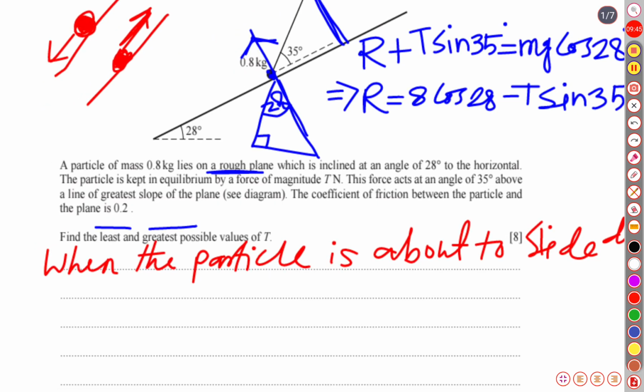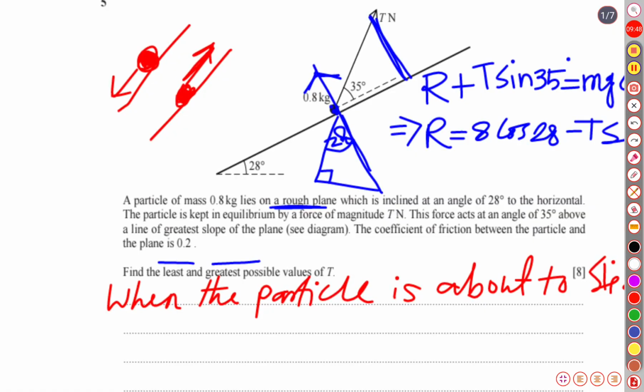Well, when the particle is about to slide down, here is the particle. If the particle slides down, then what is the driving force here? Let us write: driving force minus resistance force is equal to mass into acceleration. We know the concept of Newton's law of motion. Now, what is the driving force? We have already explained that the driving force is nothing but the weight. This weight is causing the particle to slide down.